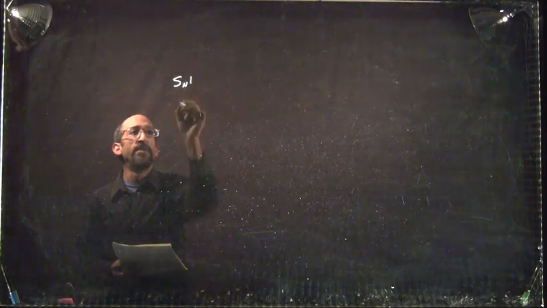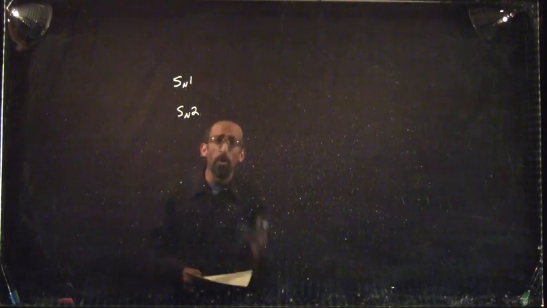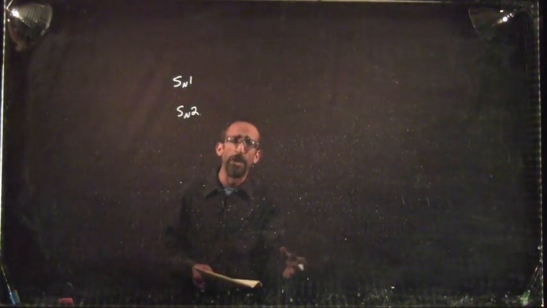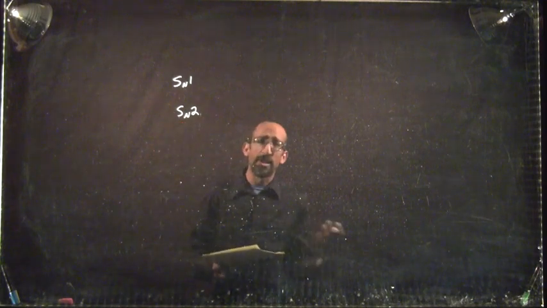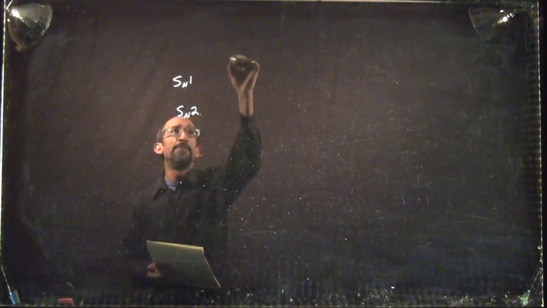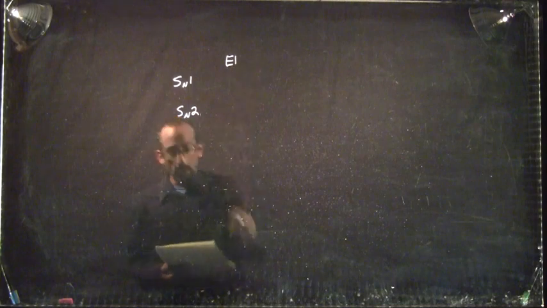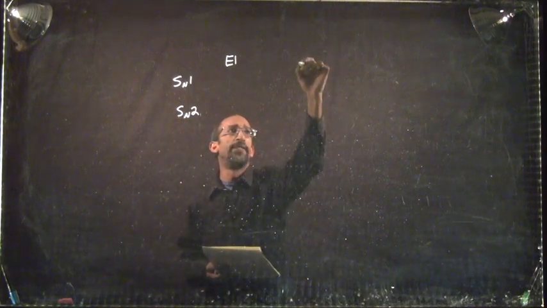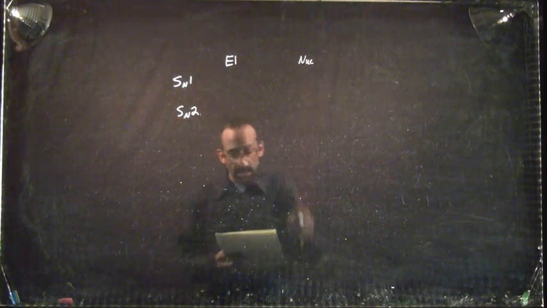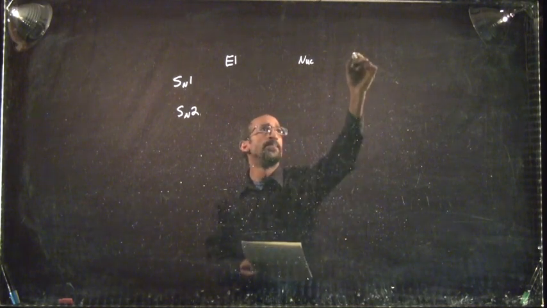We have the two types of reactions we've seen so far, SN1 and SN2. Now, we're only going to look at three of the different factors here, but we know that there are a lot more that are involved. So the three factors that I'd like to take a look at are first, the type of the electrophile, the type of nucleophile, and finally, the solvent.